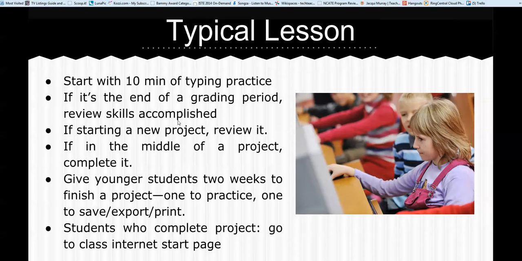So a typical lesson, my typical lessons, the students come in the class and they probably start with keyboarding. The reason I do that is because I need time to wrap up whatever else I was doing. My classes tend to be back to back. So I'm finishing something up or taking attendance or whatever I'm doing while the students come in, sit down, start keyboarding for 10 minutes. It is a nice, if you're into responsive classroom, it's kind of a nice way to just warm the class up to their new environment. It doesn't warm them up to each other like responsive classroom likes, but it does warm them up to the idea, okay, I'm not in math anymore, now I'm in technology. So I start them with that.